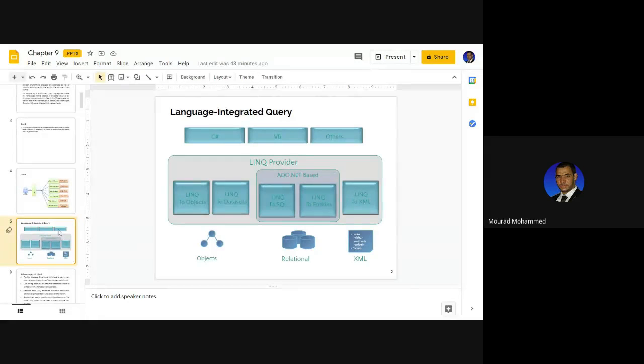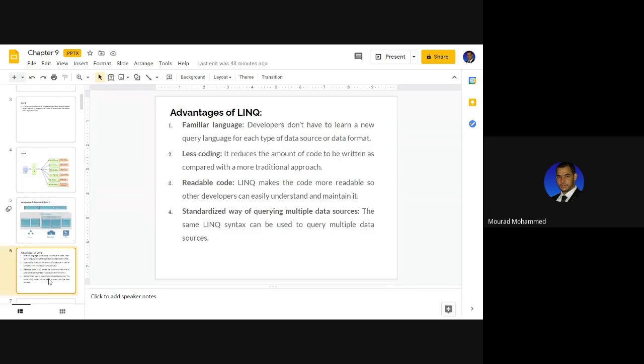This is all about the structure, how this link works, meaning what it is and how it works. So there are positive facts to deploying and using this link. You are already familiar with different programming languages. C# is not strange to you.